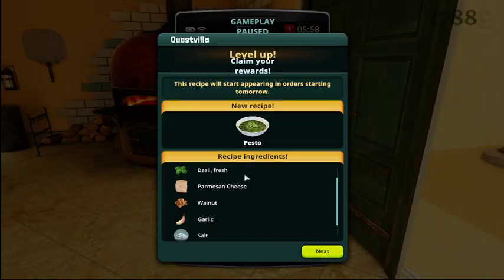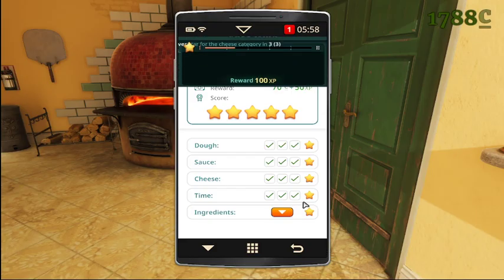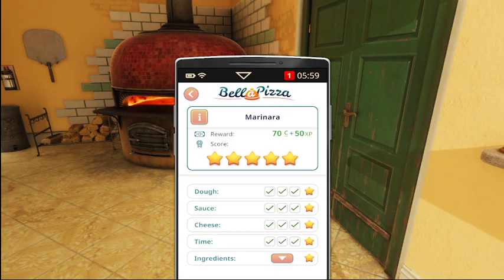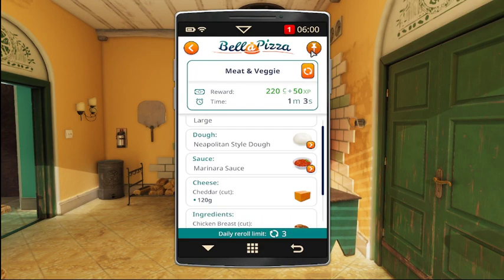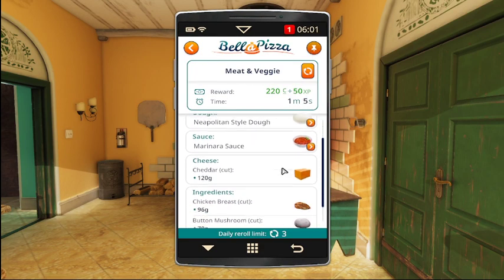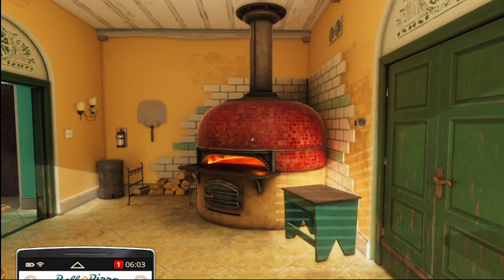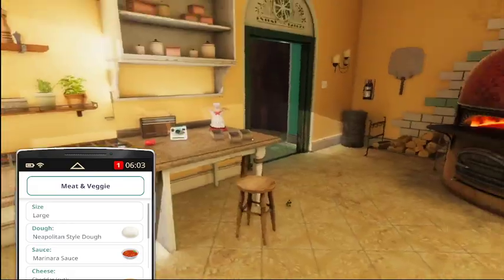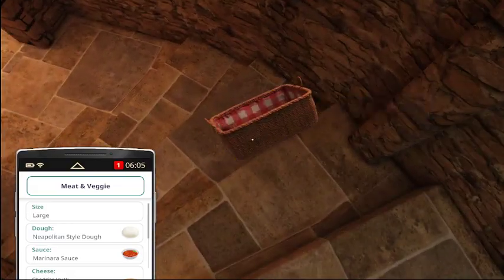Right, yes. Pin that, because I need to know. Right, now I need cheddar, chicken, mushroom. No. Hang on. Ah, there you are. I knew I threw you somewhere.